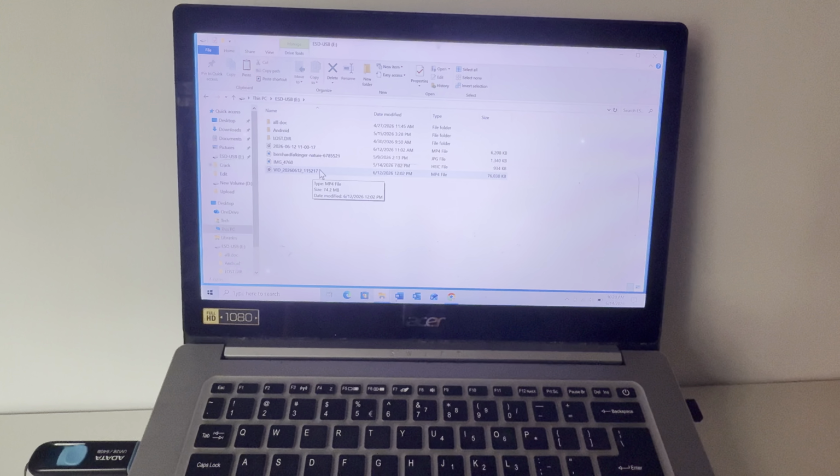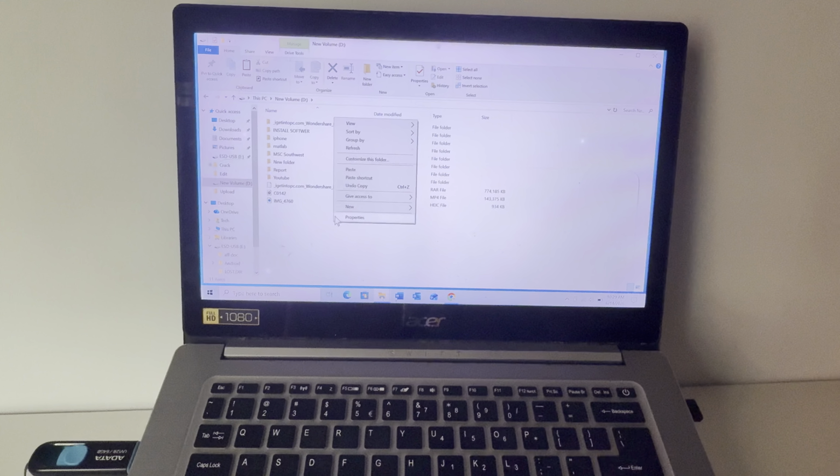That's what I just need to copy at first. So after selecting, then copy. So after copying, here you need to find your laptop drive, and then you can paste it. So here you can see I just pasted it on my laptop drive.